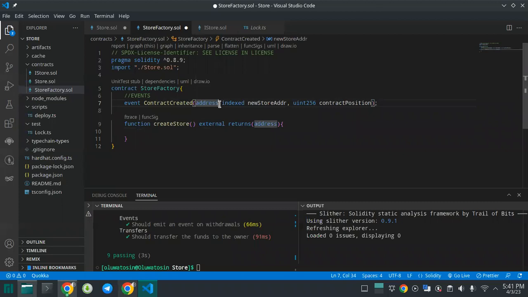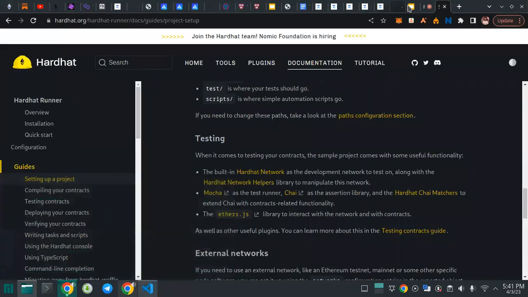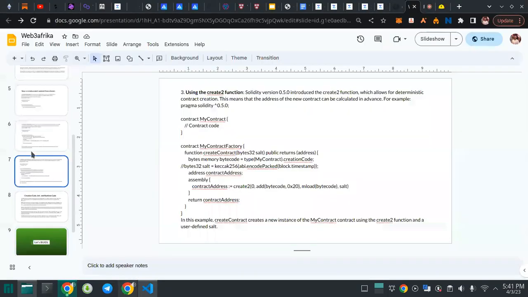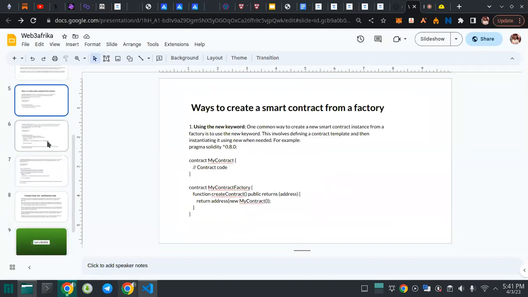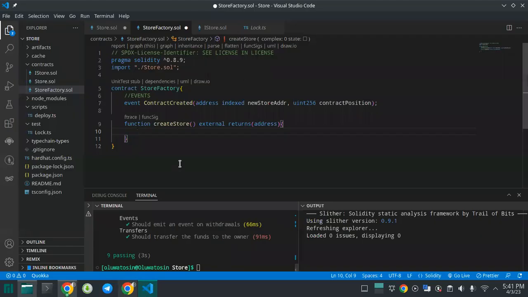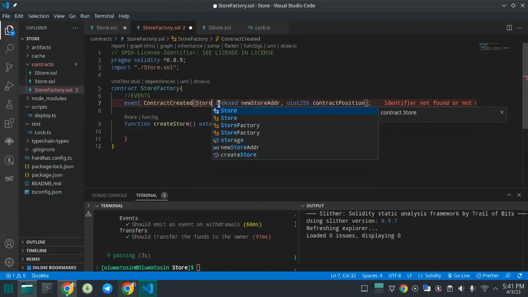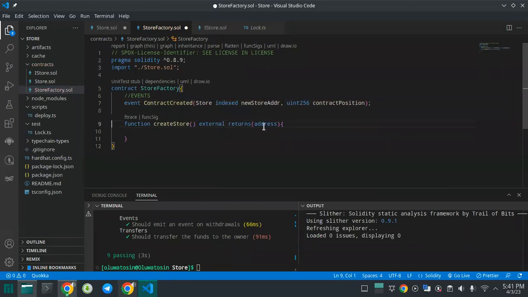Okay, no, I want us to use both. For this one, we're going to be using the new instance, that's new. For the second contract, we're going to be using create. So we have Store, which is the contract, and we want it to also return Store. That's the contract type, like the address.